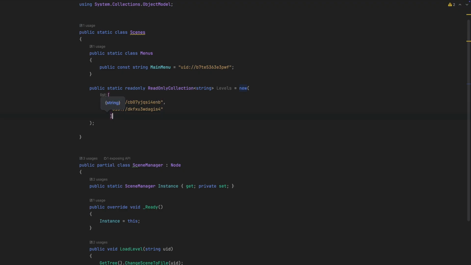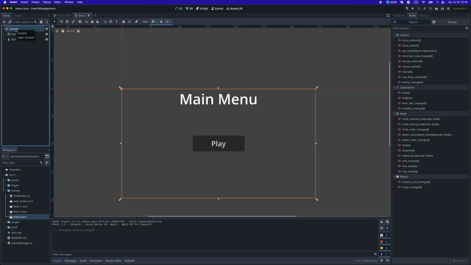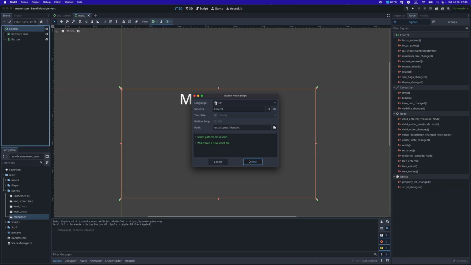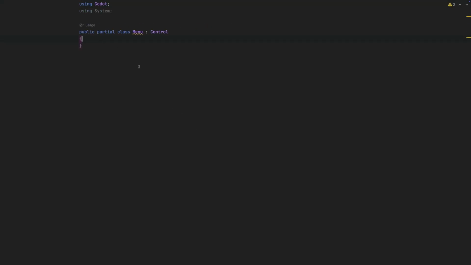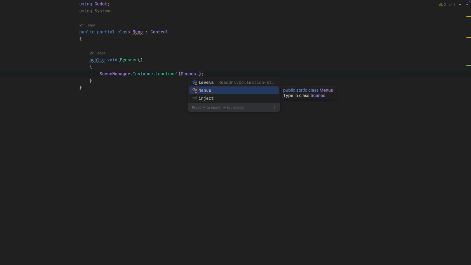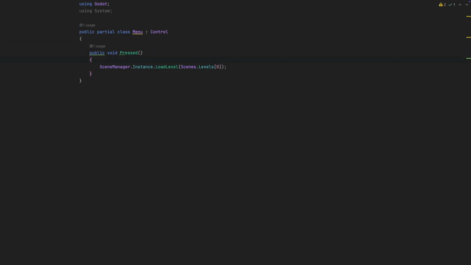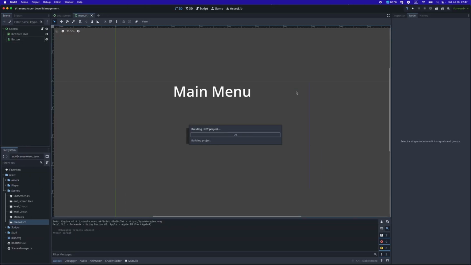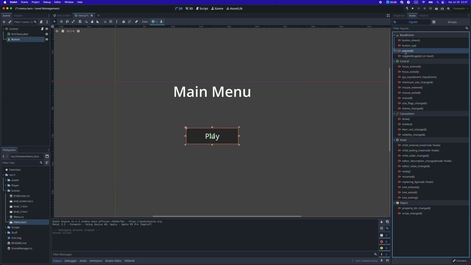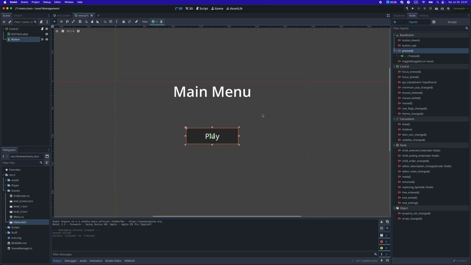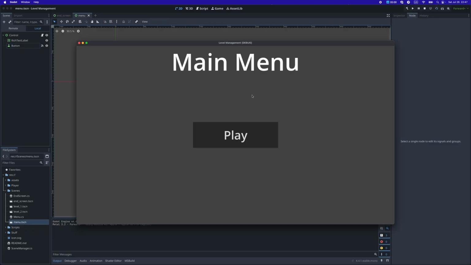Let's try to instantiate the level 1 from the main menu. So just like the credit scene, I will create a tiny script where we will be able to press the button and switch to the level 0. And as you can see, just like before, I call my scene manager instance, but instead of putting Scenes.Menu.MainMenu, I will type Scenes.Levels and add the number of the level. In my case, that's the number 0 because we want the first level. And now, if we connect this button to the script, just like we did for the credit scene, we can switch from the main menu to the level 1.